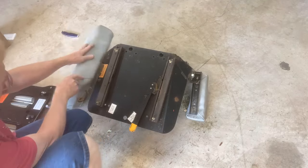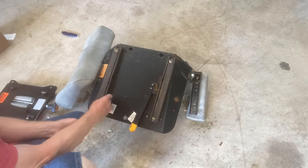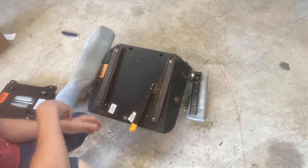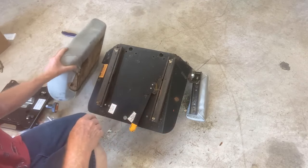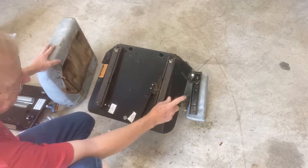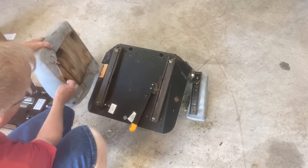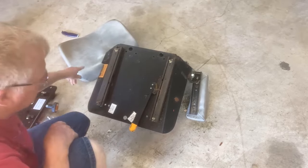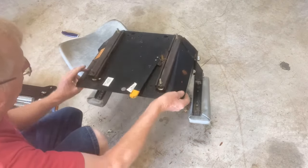So now that I have it down here and I'm looking, there's no easy way to get to these bolts. So I can see from this panel here that we need access from underneath to hold the bolts. And so what we're going to do here, and I already did it on this, is you take these two bolts loose to remove the seat bottom. Now on mine, of course, there's always issues. Nothing ever goes really smooth. This one came out easily. This one was stuck in the wood and it wore a spot out in the wood. So I'm going to have to make a bracket and take care of that issue, but hopefully you won't have that problem. I won't go through all of the repair on the seat to get it back on here. But I just wanted to show you that that's what needs done. That allows us to get to the underneath side.